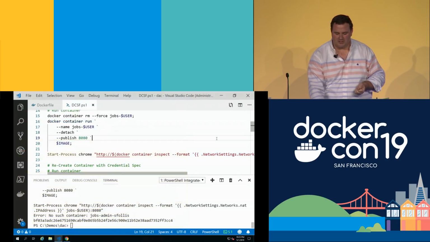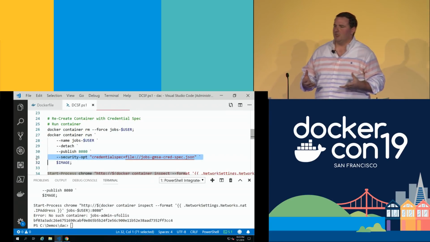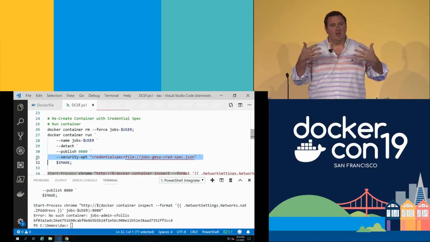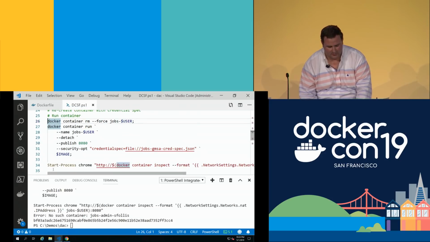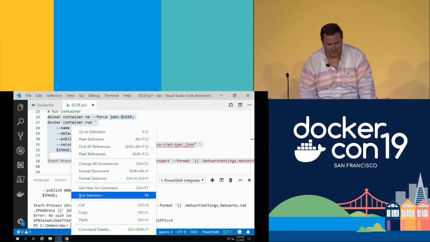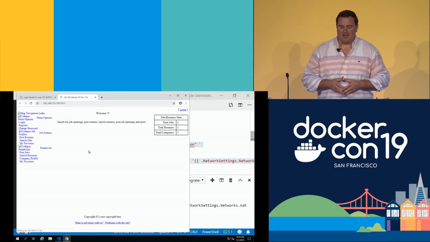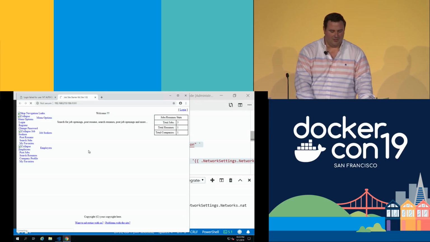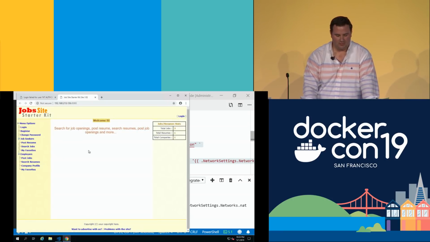I'm not going to get too deep into it today, but I'm going to recreate that container and give it a particular option, what we call a group managed service account. This is a special credential that allows a container to talk to Active Directory. If I rerun the container and provide it with that identity, then when that container starts up, it's not going to use the default identity in the container. Instead, it's going to use an Active Directory ID to make that request against the database and hook up all the integrated Windows auth. I'll give this just a moment, and boom, there we go.